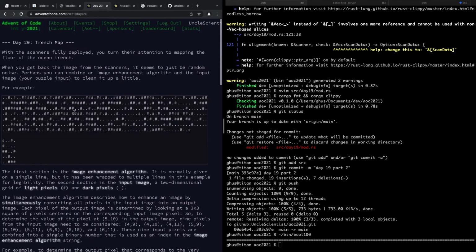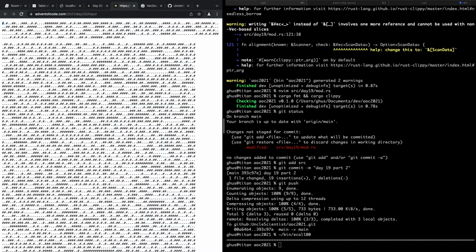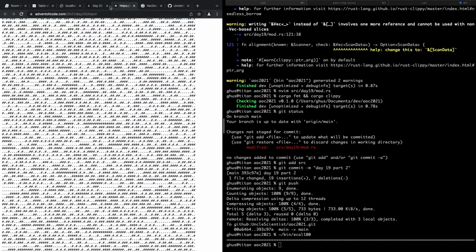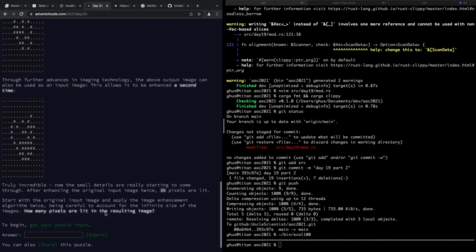Right? Yeah. That's annoying. How are you supposed to do that? Because once you enhance it, then all of the pixels that are dark are now light. So you have an infinite number. Right? They're asking how many pixels are lit in the resulting image? The answer is just infinity.